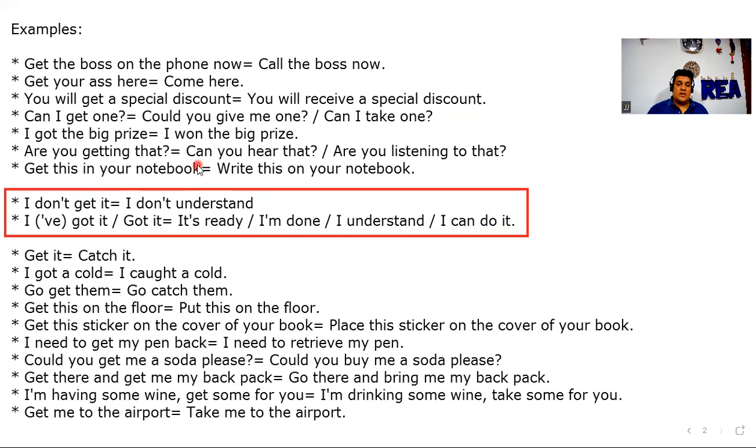That's what I'm explaining to you, okay? And you must get this, because you will use this every day, or you will listen to this every day. Get it, you know, get it. It could be like, okay, catch it. Hey, get this, you know, hey, catch this, all right?